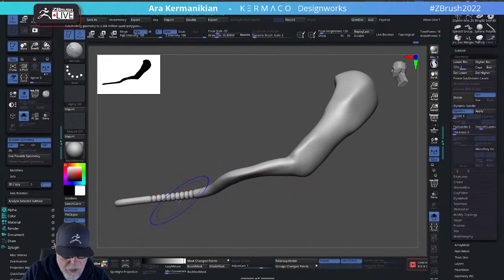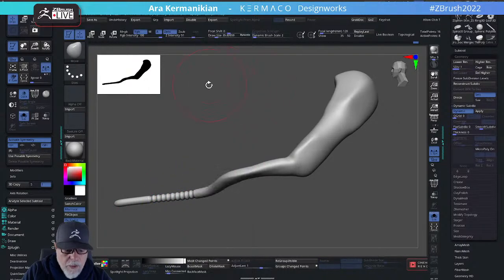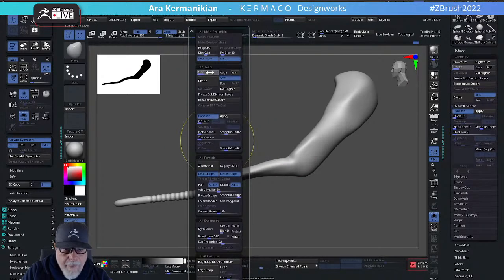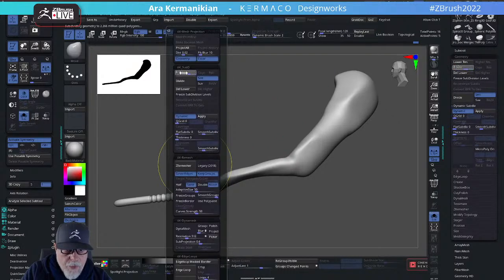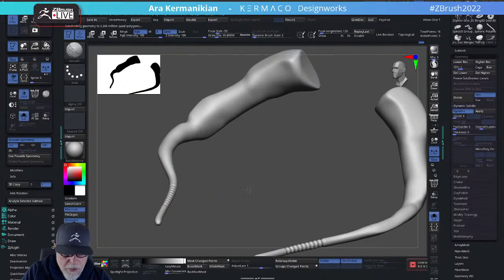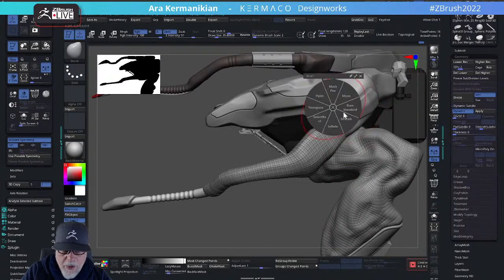And Shift D. Let's see, do I have 4? Nope, 3. I'll do one more. And for the second subdivision level, let's see, yep, smooth this a little bit so it kind of looks more like the one on top. That's good. And then I'll just kind of create some hard edges up here. I might just cut this into 2 pieces too at some point, but it's good for now.